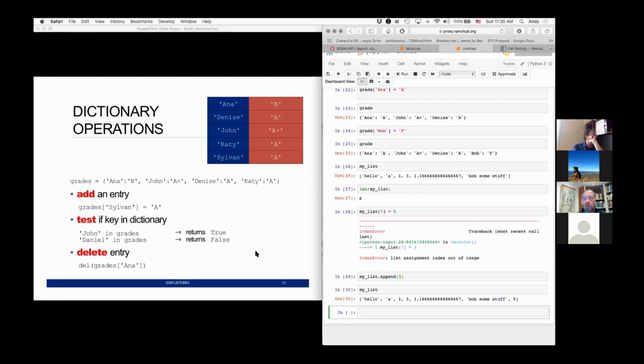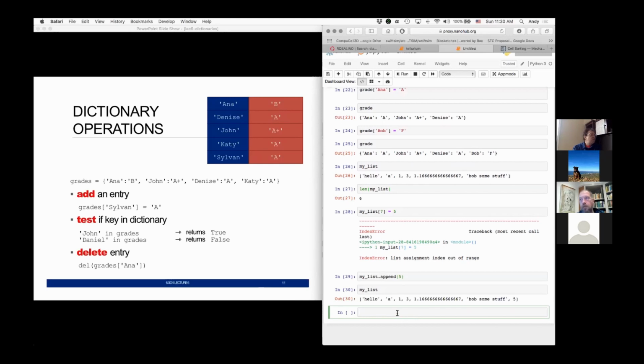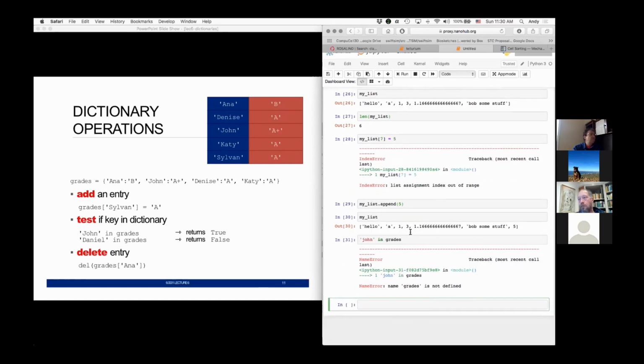So how do we tell if a key is in a dictionary? Well, we use the in operator. So we can do John in grades. Oops, typo.